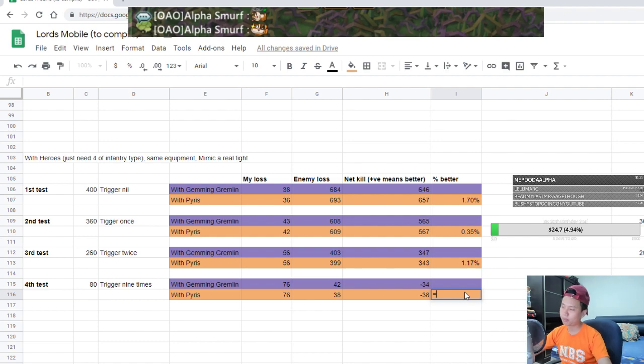But in terms of how much percentage better, we're going to use the gross number divided by the lowest base over here, which is 4 divided by... Oh, the answer is still 11.76%. 11.76% better.